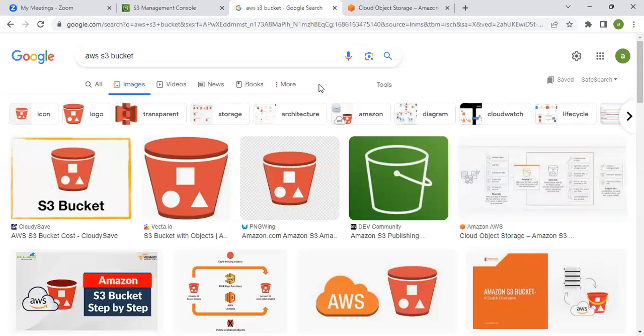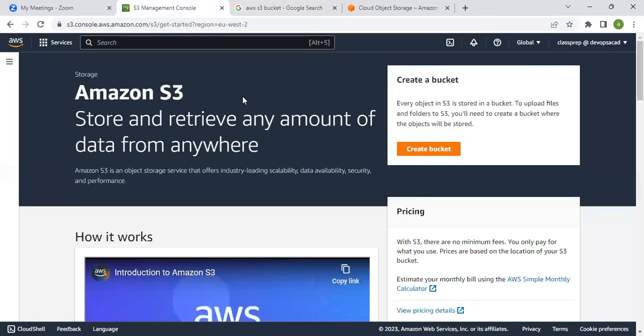In fact, maybe you have a feast in the family, you can put food inside a bucket and then everybody can dig their hands into it and eat it. So the idea is, a bucket is something that can hold any kind of object. And that is the idea behind Amazon giving it that name, S3 bucket. So the concept is, if you create an S3 bucket, any kind of data, any kind of object, can be stored in that bucket.